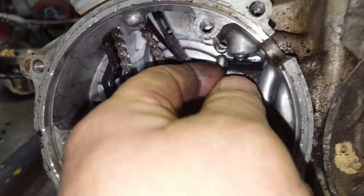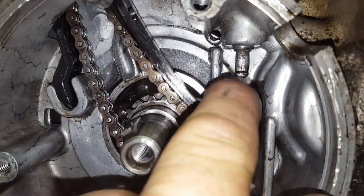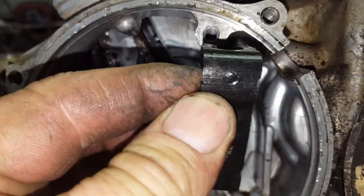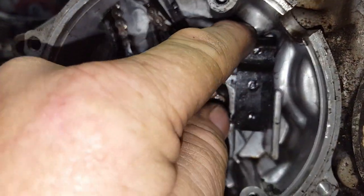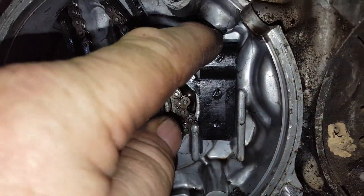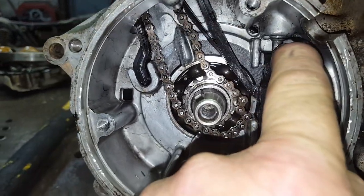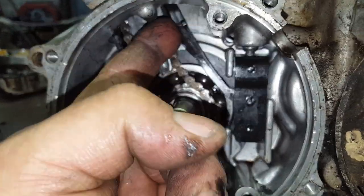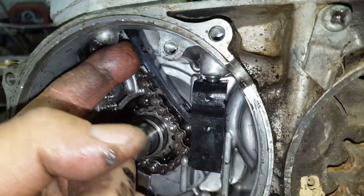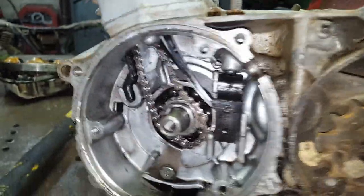Well, here's what the issue is. There's supposed to be a little clip on the end of that, which will hold this in place. Let me put this back in, I'll show you. All right, it's in place. That clip should keep it from moving down. Well, you see what's happening. It's moving down. That tensioner is flattening out and loosening the chain up. So the chain is probably slapping this. And see that move? It loosened the chain up and it jumped off the sprocket. That's most likely what happened.